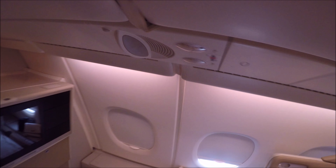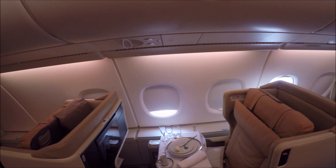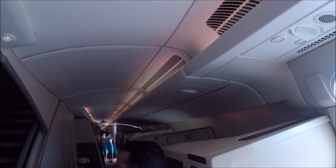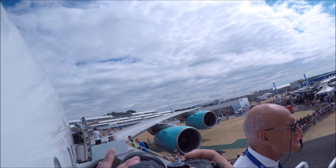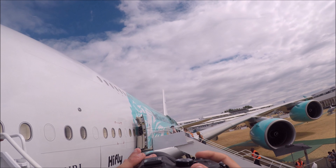Going inside the aircraft, the cabin crew welcomes you on board. The trim is very similar to Singapore Airlines — in fact it hasn't been changed since Singapore Airlines retired the aircraft. It's a very nice aircraft with lots of seats, lots of space, and big windows. The bottom deck is all economy. I'm not sure if any of it used to be premium economy — I understand 9V-SKC was configured in a four-class layout. We're now heading upstairs for my first time on the upper deck of an A380, passing through some more economy seating and IFE systems.